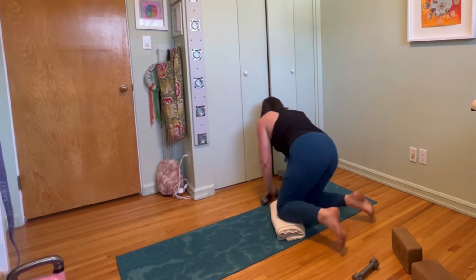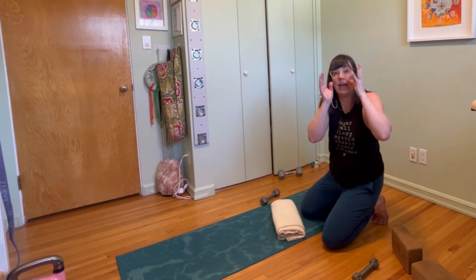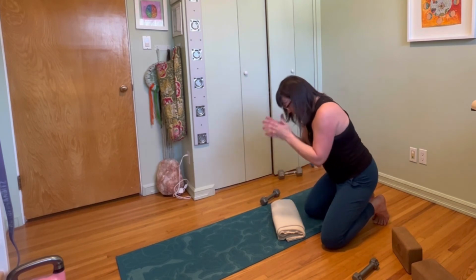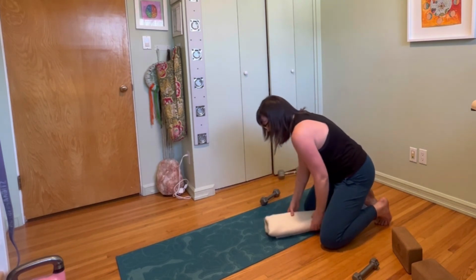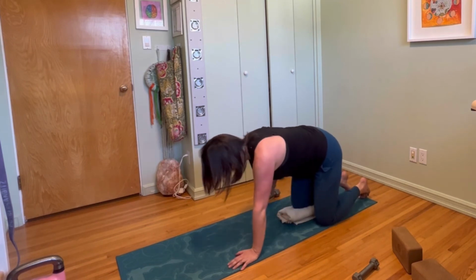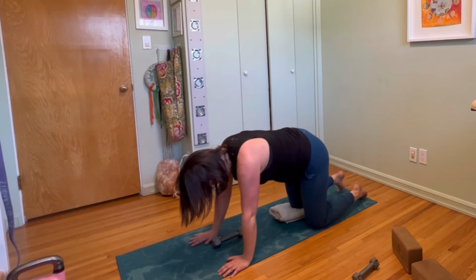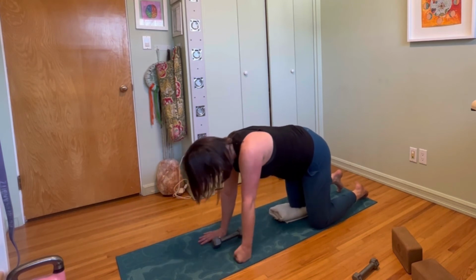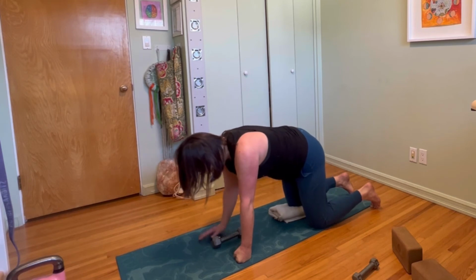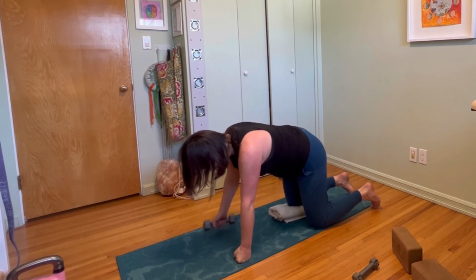So your gaze will be offset over a little bit to the side that you've shifted towards as well. Your gaze won't be center. Okay, I won't make you look at my butt for the other side. Once you've done 6 to 10, find that weight shift over to that other side. Keep that weight shift.